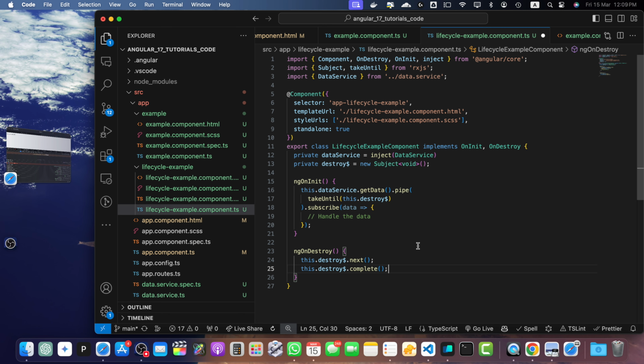Additionally, there are many excellent blog posts and articles written by experienced Angular developers that offer insights, tips, and real-world examples related to lifecycle hooks. I encourage you to explore these resources to further expand your knowledge and learn from the experiences of others in the Angular community. Remember, mastering Angular lifecycle hooks is a journey, and every step you take brings you closer to becoming a proficient Angular developer. Embrace the power of lifecycle hooks, experiment fearlessly, and don't hesitate to seek guidance and inspiration from the vibrant Angular community.